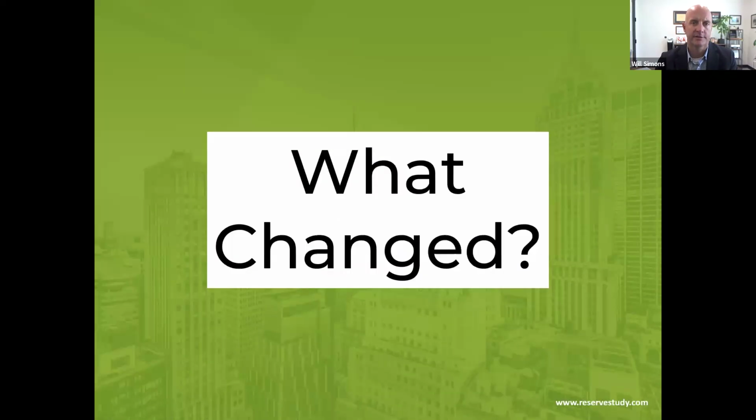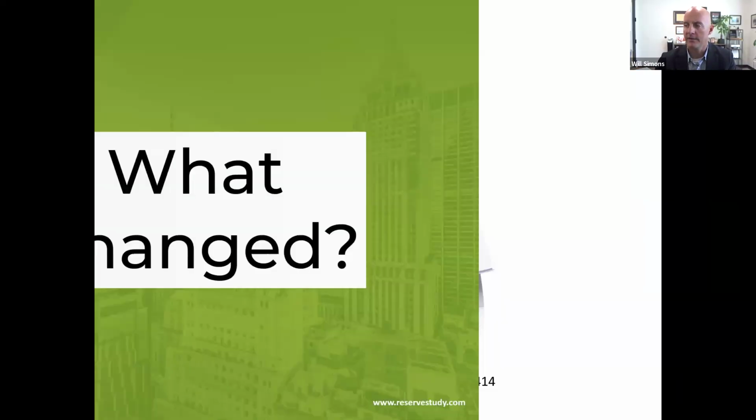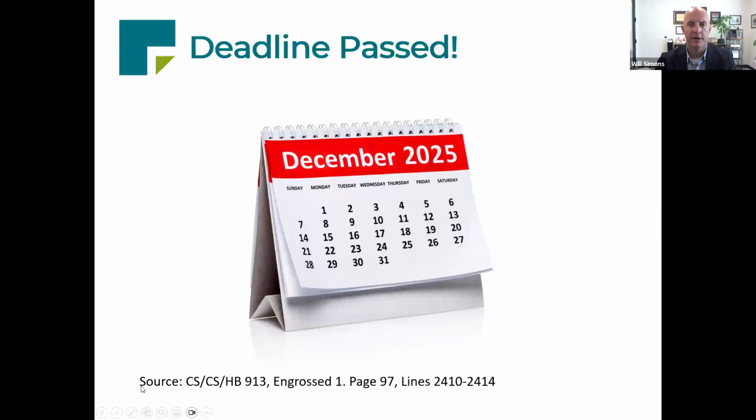From now on, everything that changed last year is what I'll talk about. Just to give everybody a quick shortcut, down at the bottom here you see a source, and I think we'll provide this with the follow-up email. I'll attach a complete copy of House Bill 913. It's like 191 pages long. But I gave you the page number and the lines that are the source material for everything I'm going to talk about. So if you want to check me on this, please feel free to use that cheat sheet.